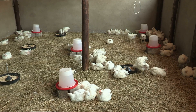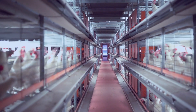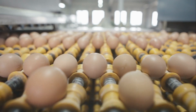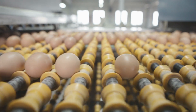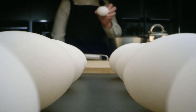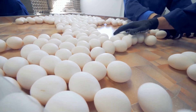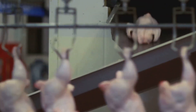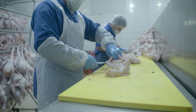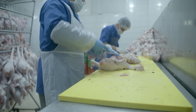The processing of chickens and eggs is a highly efficient operation, with every step carefully controlled to ensure the highest standards of quality. In modern poultry processing plants, technology is essential — from slaughtering and cleaning to packaging, each stage is handled with precision and care. Advanced machinery processes chickens and eggs quickly and efficiently, ensuring freshness and quality. The focus on hygiene and safety ensures the final product is safe for consumers.